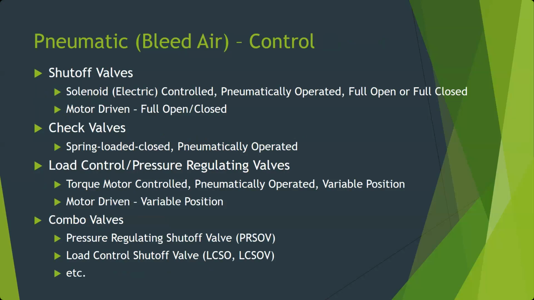Then the next one is load control pressure regulating valves. These can control the amount that the valve opens, and again, it's typically a butterfly type valve. But they can be poppet style as well, but most are going to be a butterfly valve. And you're going to have some kind of a feedback loop. They can be torque motor controlled if they're electric. They can be pneumatically controlled, again, using an aneroid type setup, looking at differential pressure on two different portions of the system and adjusting the valve.